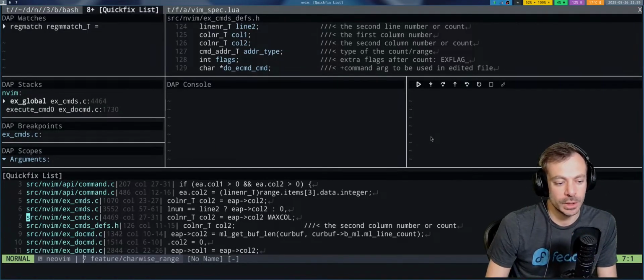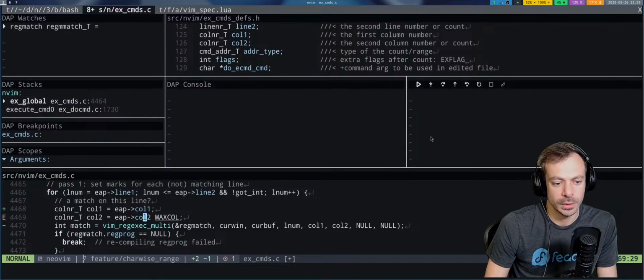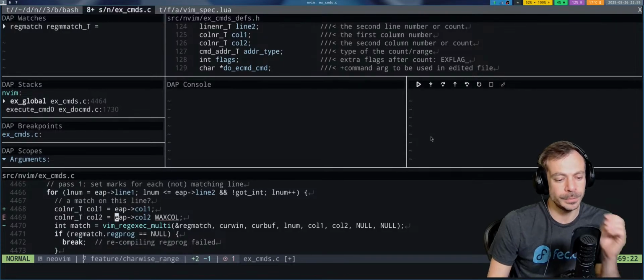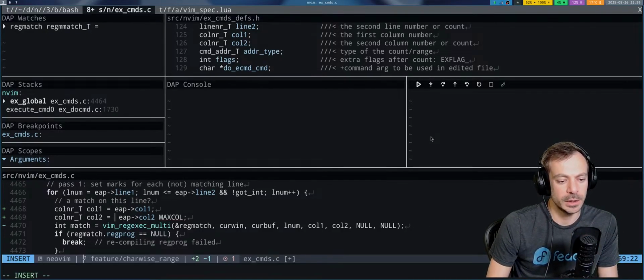Yeah, actually this check is also needed, right? Column 2 is only set if we are at the end of the line, on the last line, I mean.